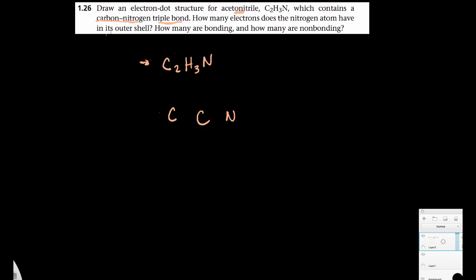And we're already told that there's a carbon-nitrogen triple bond, so we may as well just put that in here and then just fill in the rest. So let me draw that triple bond a little better. So there's a carbon-nitrogen triple bond here. And we have another carbon. It's probably going to be the case that there's at least a single bond between those two carbon atoms.